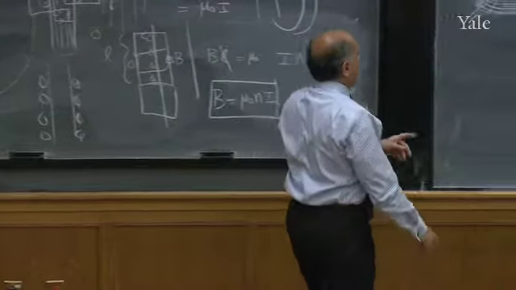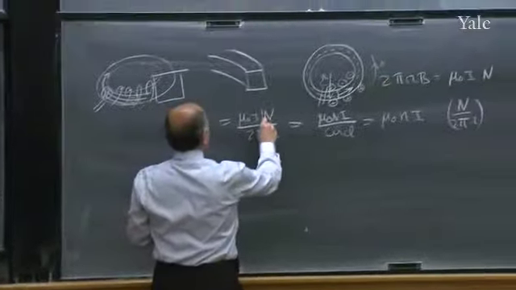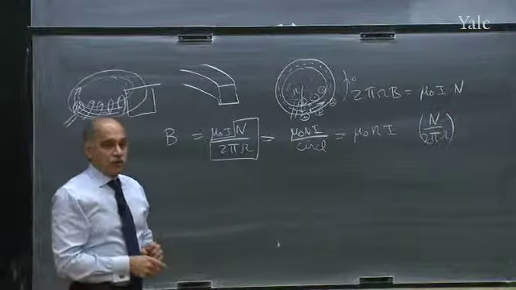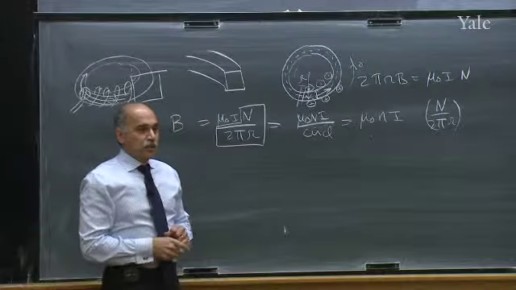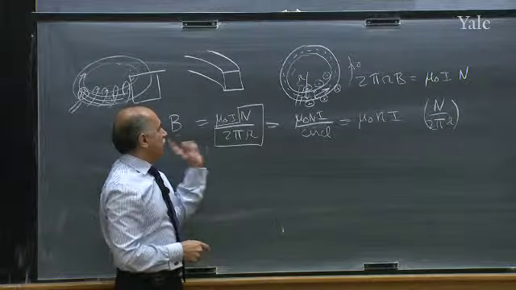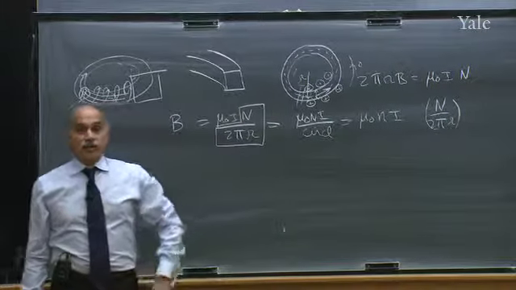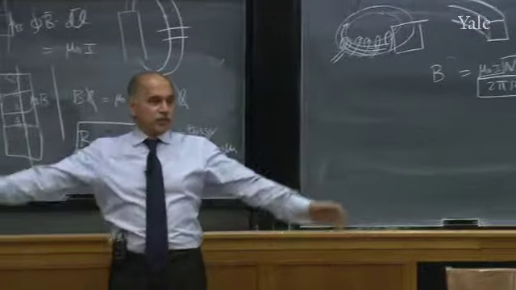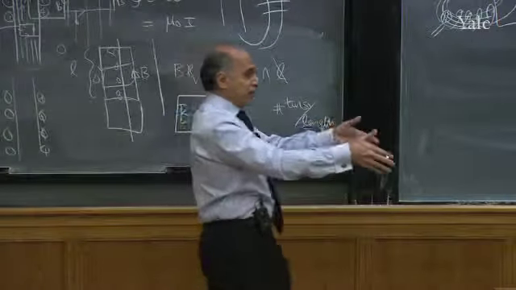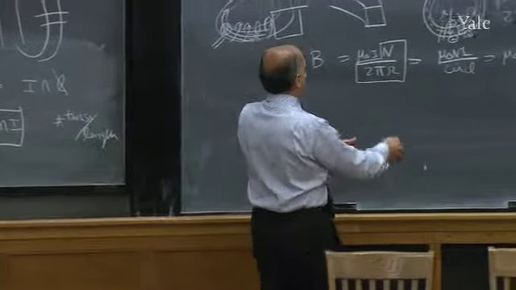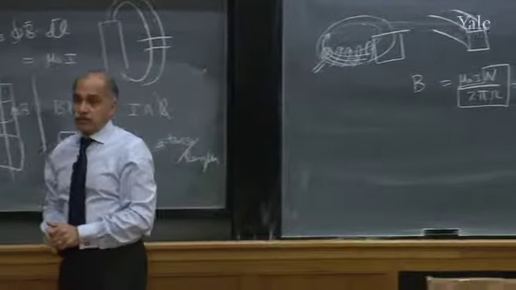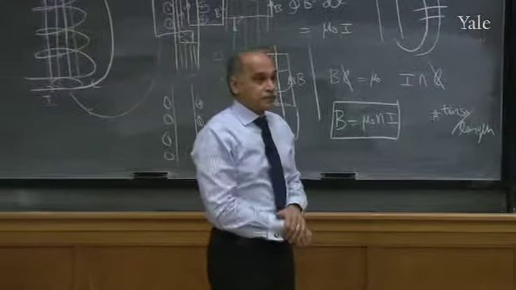We got the small n because this is the total number of turns wrapped around the solenoid, and 2 pi r is the circumference, right? So number of turns divided by the circumference will be the number of turns per unit length. In other words, if it is a huge solenoid, so huge that it looked like a straight line to you from your range of observation, the number of turns it would have per unit length would be exactly this much. So it'll look like a straight solenoid tube, but it's curving around on a big scale.